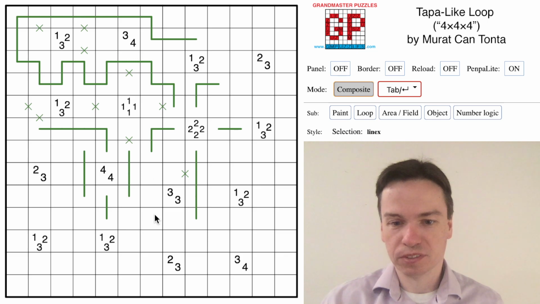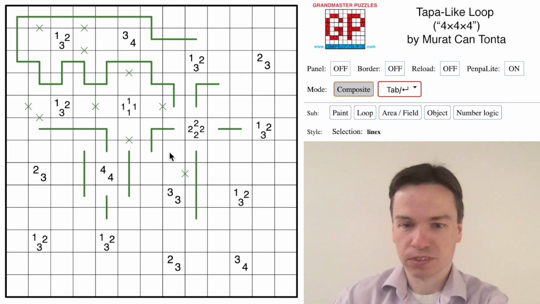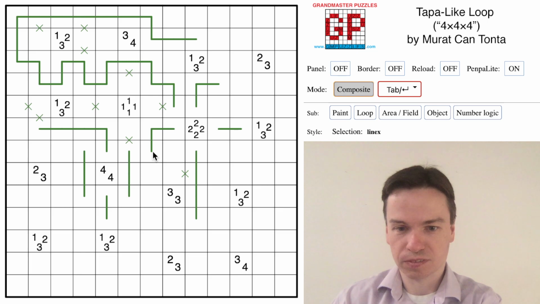There's still a set of options for the other 3 around this clue, because we can do things like in here, or come up this whole channel. But there's probably still some constraints that we'll deal with. This is basically connectivity here, and again remembering that this 2, 2, 2 group is going to need to have something come through it. So what I'm trying to see is if there is a particular breakdown of these sections that's going to cause issues, and obviously one of the things we really want to do is force a steering around this whole group. And so, either this comes up or this comes down.